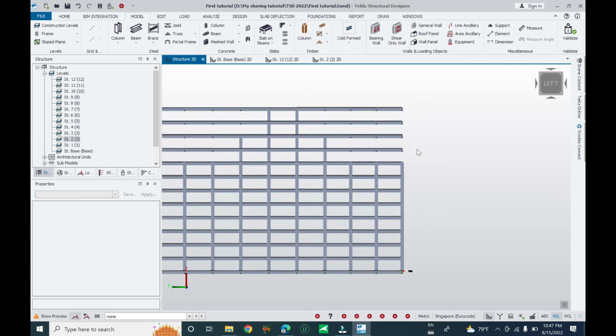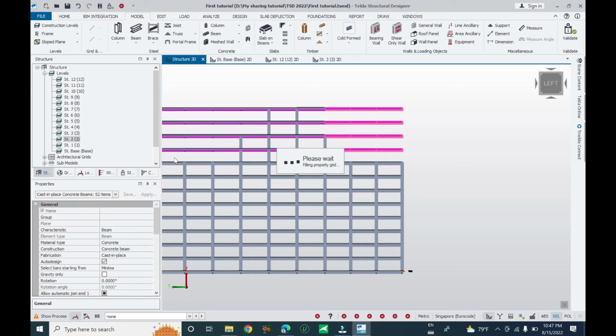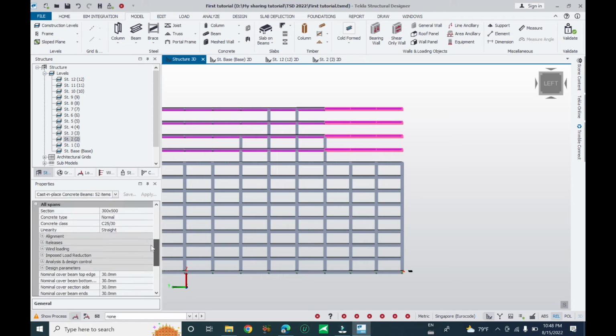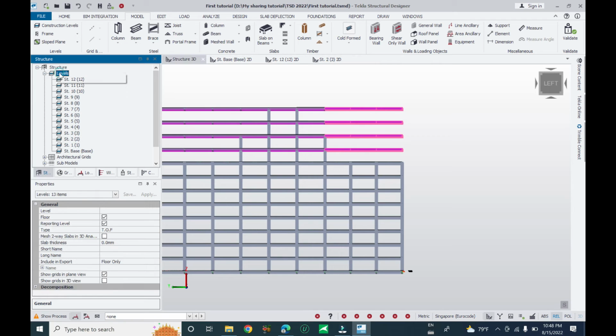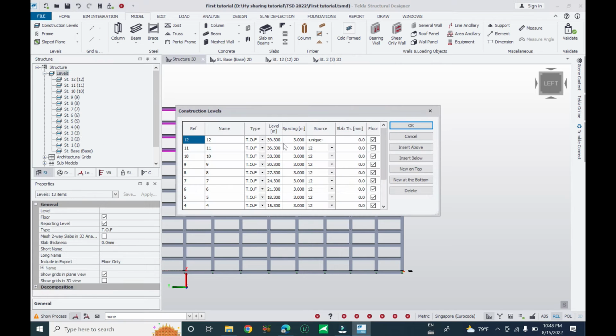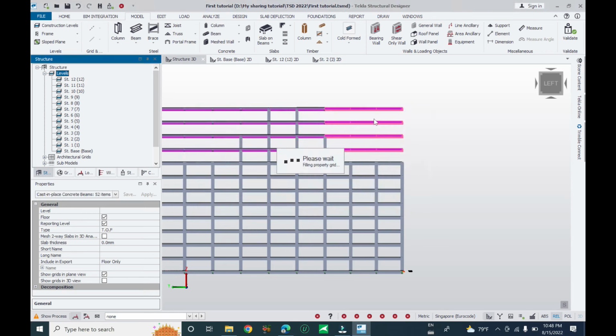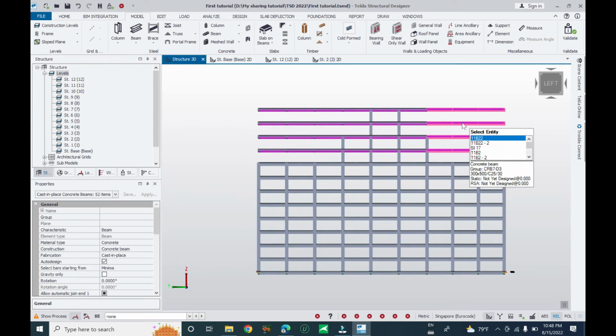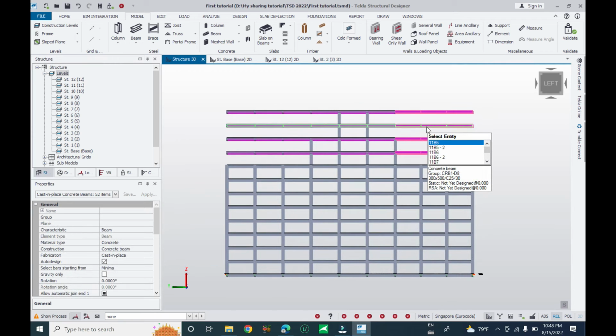If we delete this beam, all the beams will be deleted because we use the master story or similar story in the wall. This is the wall, and the master story is story 12. Story 11, 10, 9, 8 are the same as story 12. So if we delete one beam at story 12, the similar stories will also be deleted.